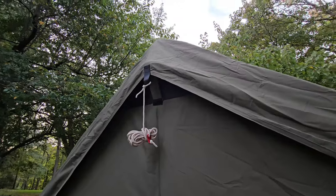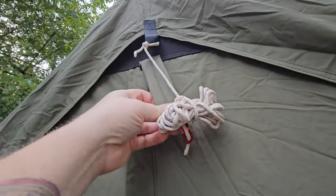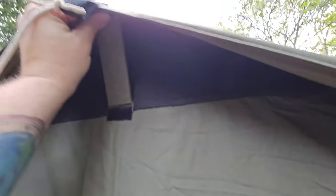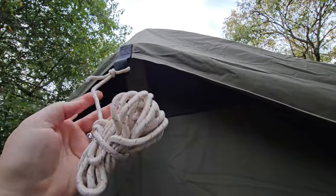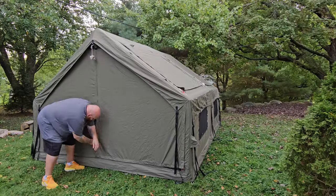There is also a small vent on both the front and the back. You take this little flap — it's got a bit of velcro on it — open it up and it sticks to another piece of velcro right in there, and that holds it open to vent the inside of the tent.